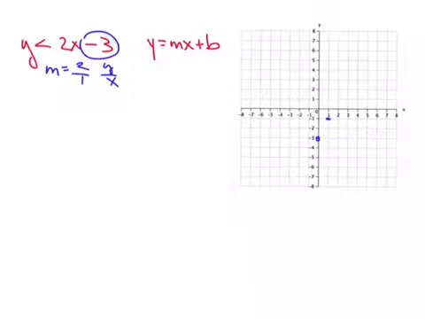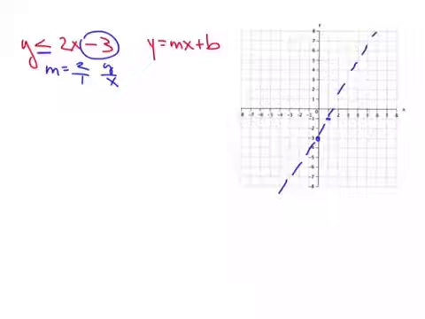and I'm going to draw it again, but since it doesn't include the line, I'm going to draw a dotted line. A dotted line means that that's the boundary, but it's not part of our answer. Now, if this were a less than or equal to sign over here, then yes, we would draw a straight line, a solid line. But since it's just a less than, we can only draw the dotted line there. All right, so let's see which side of this line we're going to shade.